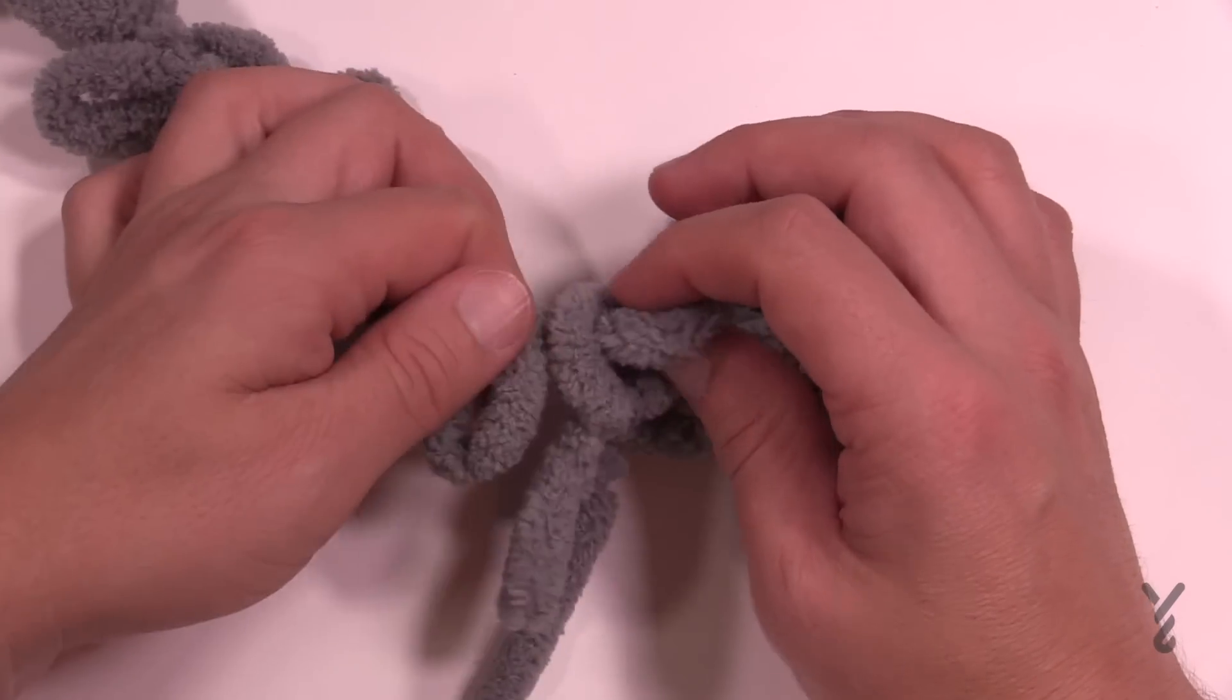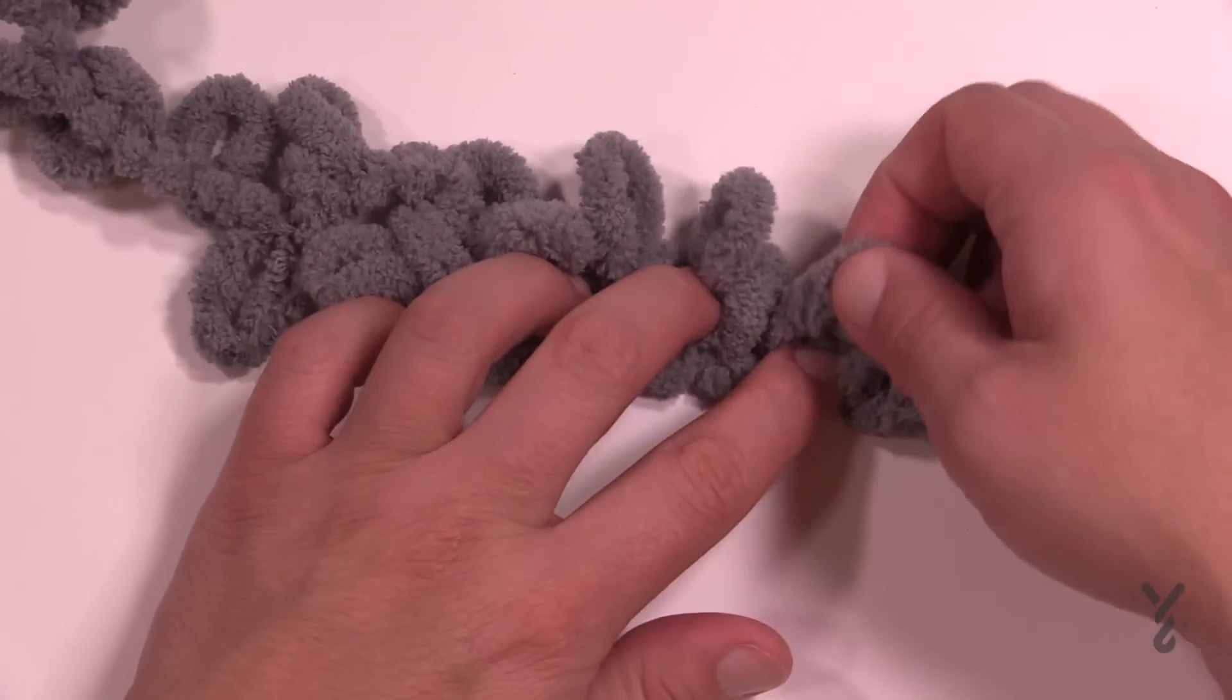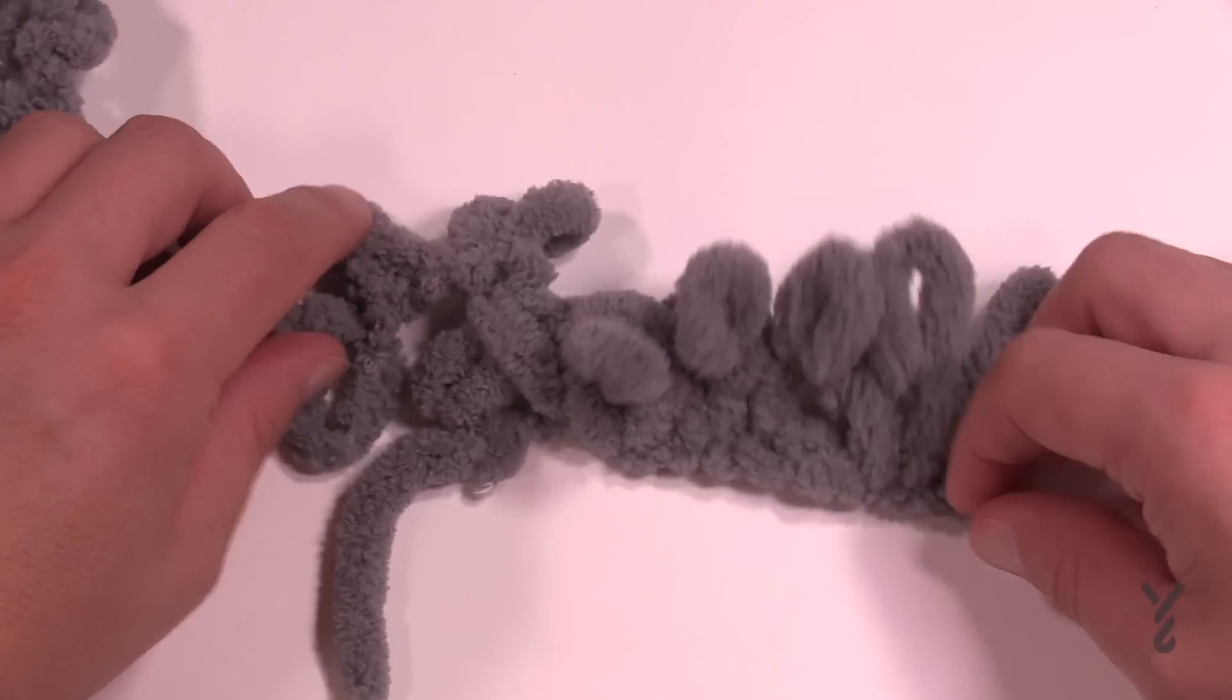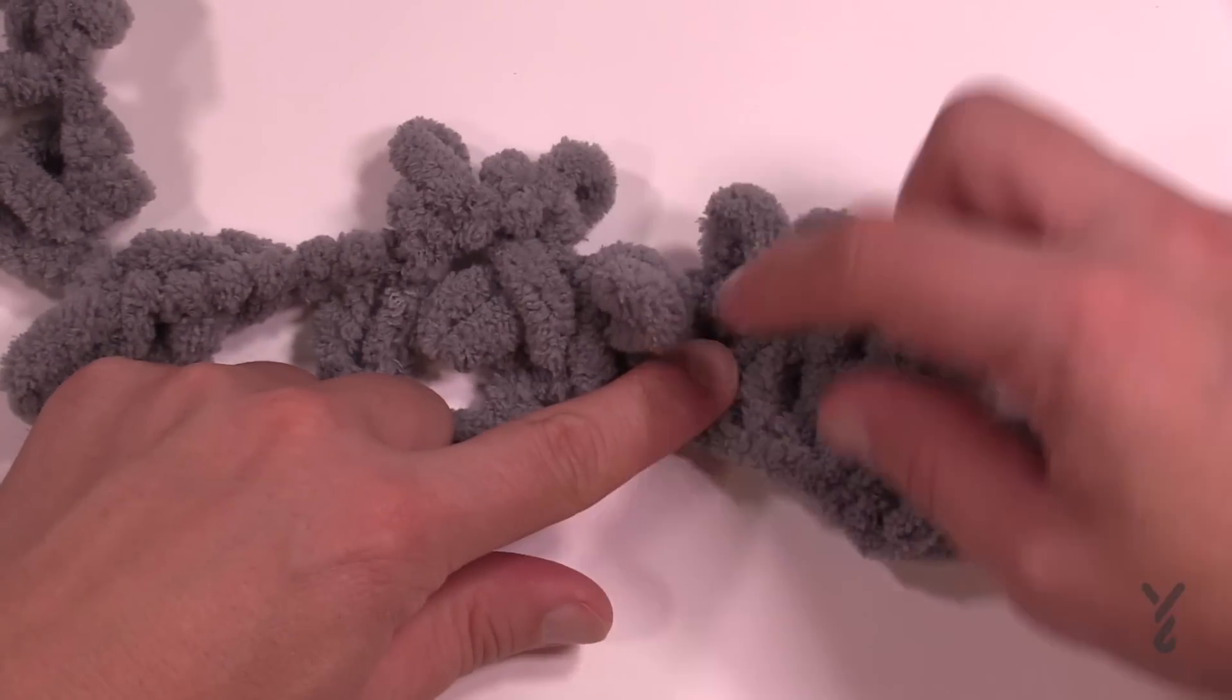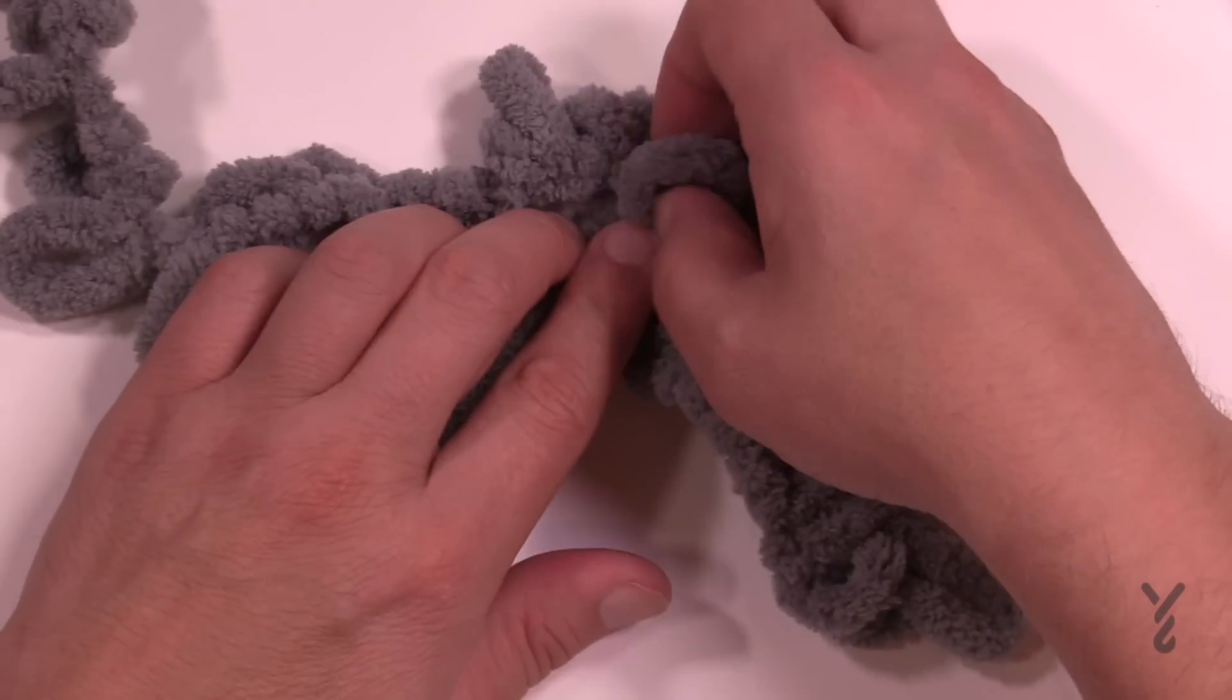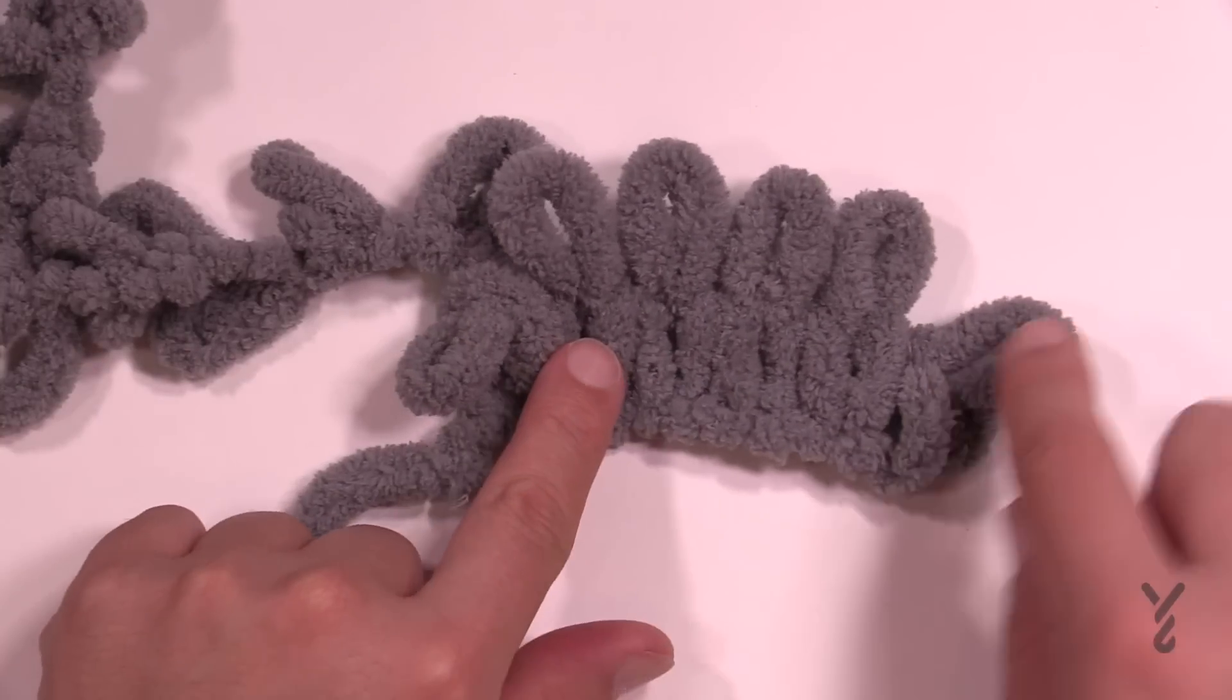The secret to doing this kind of work is at the end of each of the rows, just go back and pull the slack that is in these loops. That's going to get it to look its very best and you can also see if there's a twist. If it looks like this you know it's twisted. When you pull up it'll stay because of the thickness of this yarn by Bernat Alize - it will hold really quite nicely for you.